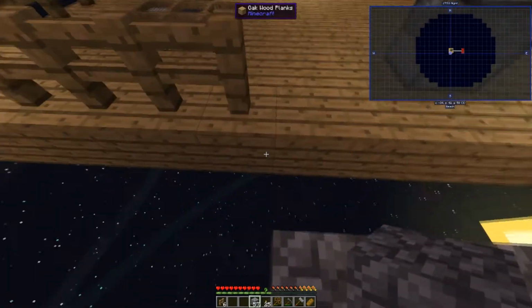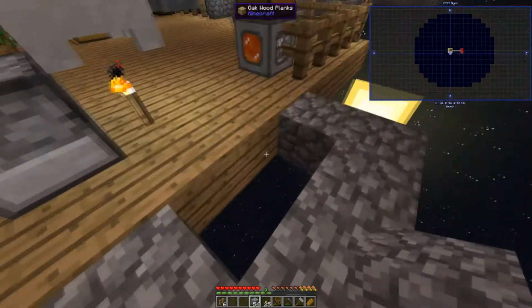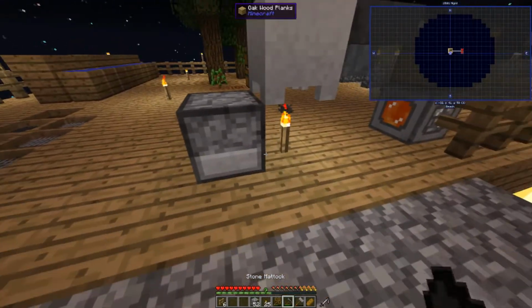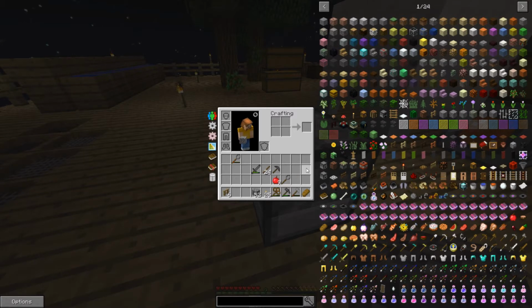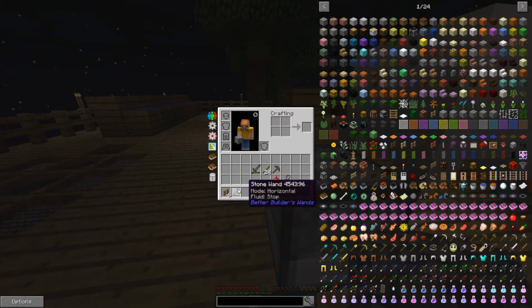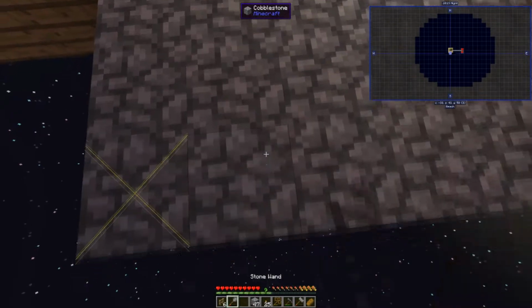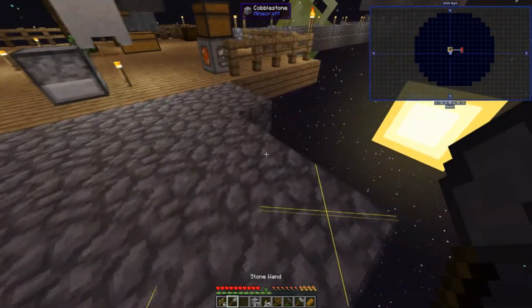I'm gonna get a few of these things set up. Like I said, they only hold like 4 buckets apiece, so we'll make a couple of them. Once we get a bigger lava supply, we can start making some obsidian, which is just, obviously, lava and water make obsidian.